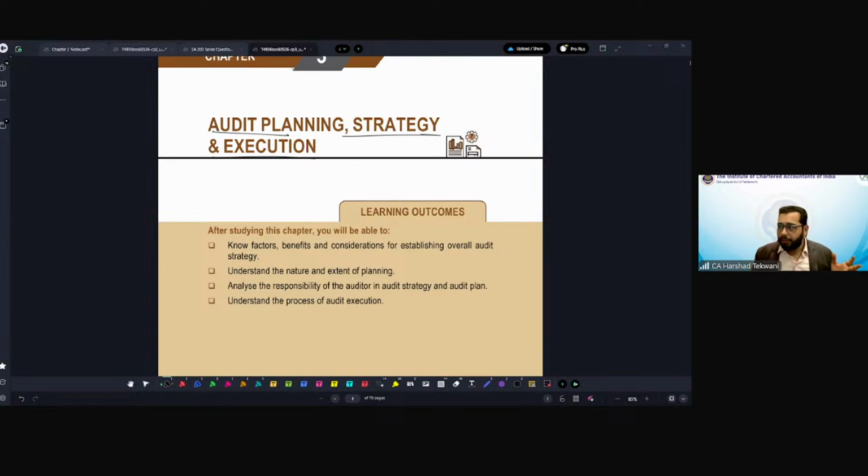Before I proceed on the audit planning and strategy part, can anyone tell me what is the first stage of the audit? What do you do in the first stage of the audit? Start with the engagement letter, appointment letter, engagement letter.